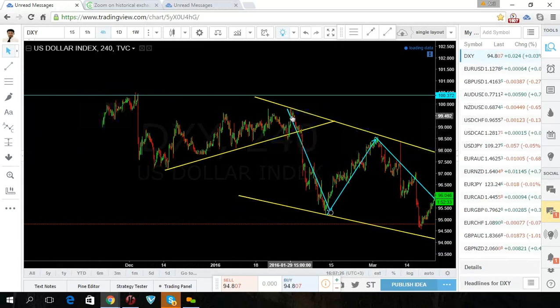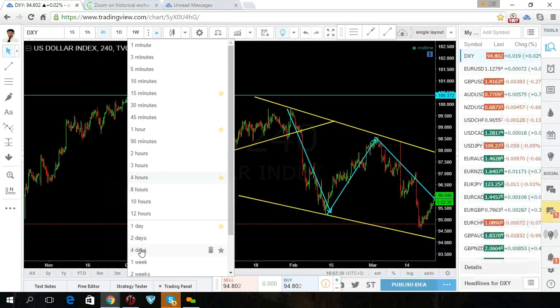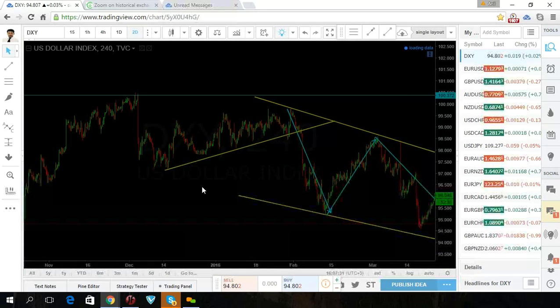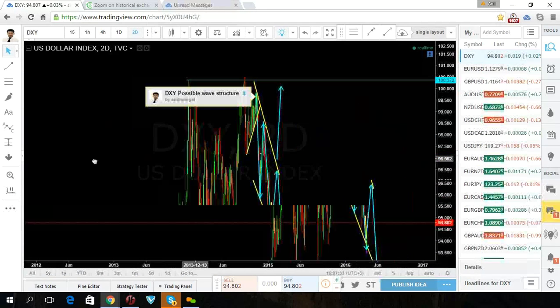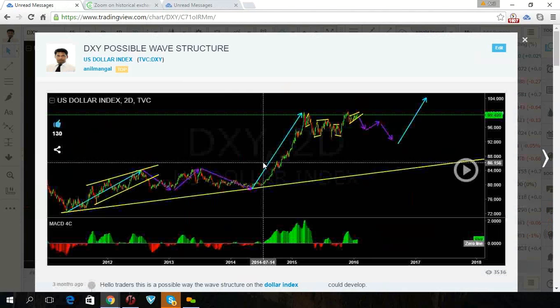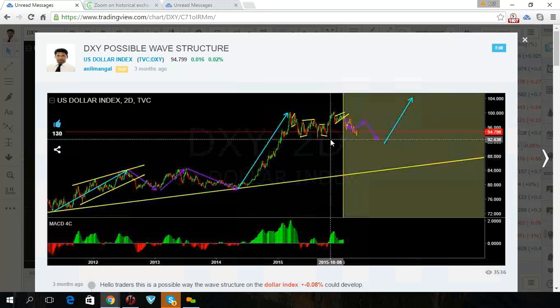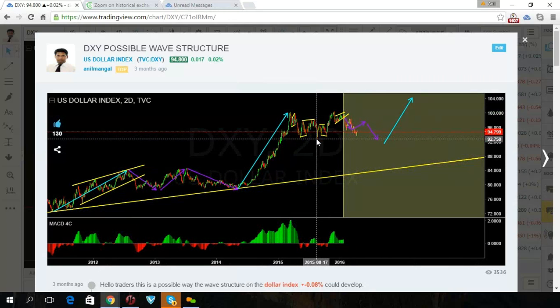If you look at these charts in a 2-day, let me go to the 2-day chart, and you will see how much time we can tell you where this thing is turning. See that? We knew that was going to go down. That was a possible way we thought this wave structure would develop. It's all about understanding the structure and having the confidence to say this is what it will do. We're coming to this low. See that? We're coming back to this low here, and we're about to do it.